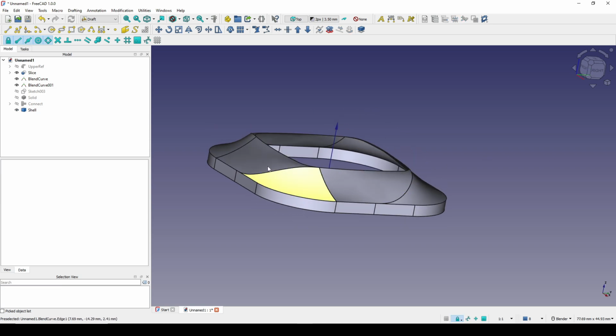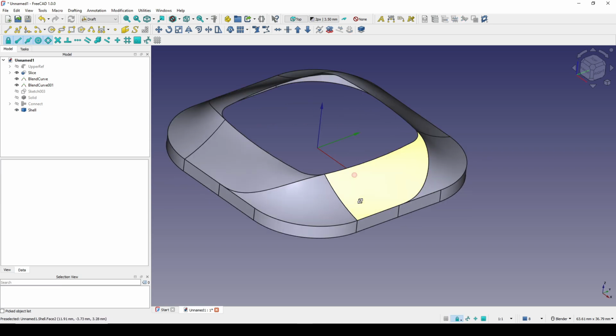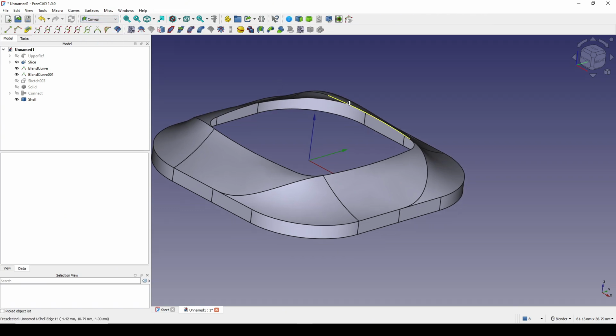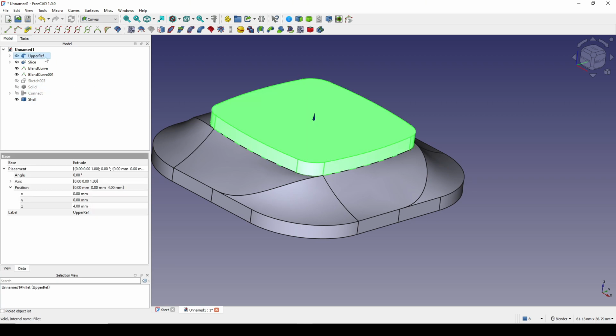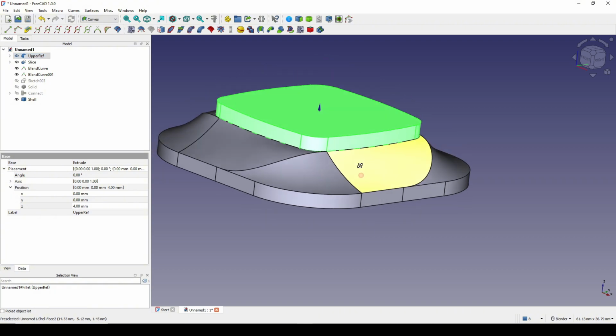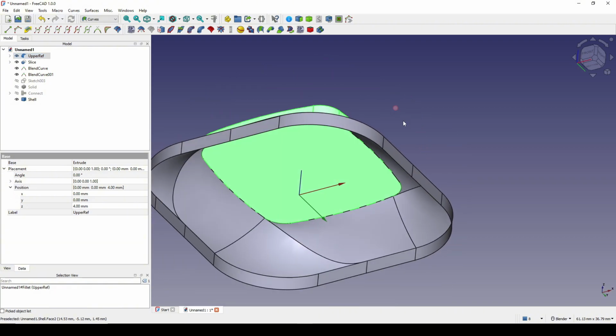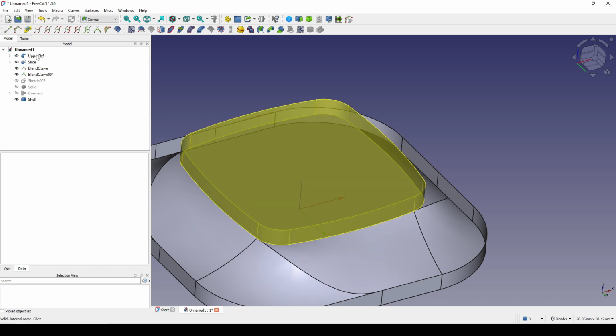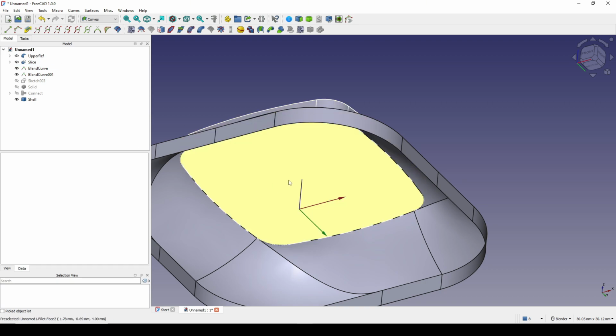Okay. So to fill the surface on top, you can go to the curve workbench and let me show the upper reference. Show it. And you go down here and you can see the bottom face of the upper reference is what I want.